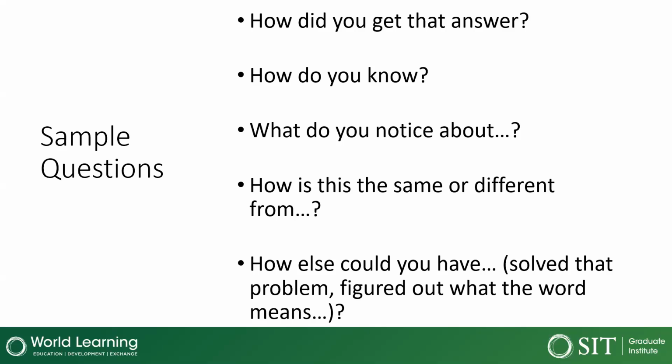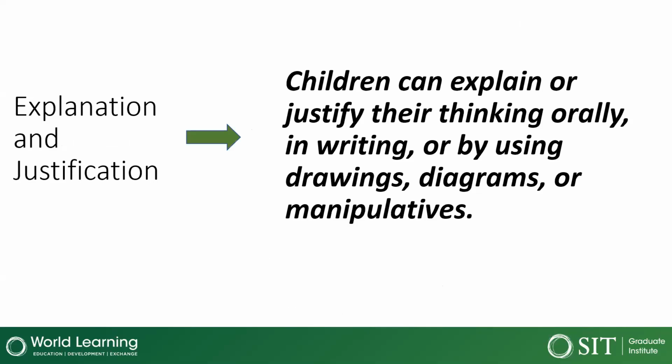And this is also a great time to use pairs or group work to allow students to talk to their peers and exchange ideas about how they solve the problem, and also, again, use the right vocabulary as they're solving the problem. So therefore, explanation and justification allow children to explain or justify their thinking orally, in writing, or by using drawings, diagrams, or manipulatives.